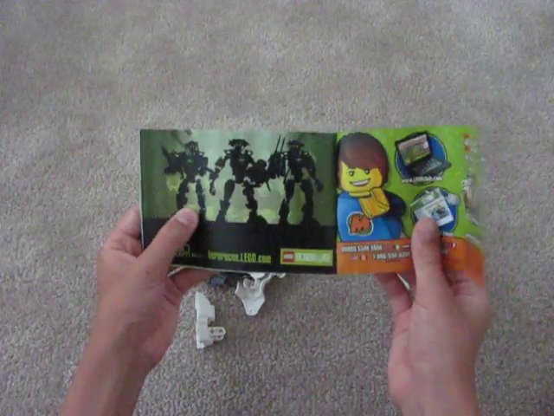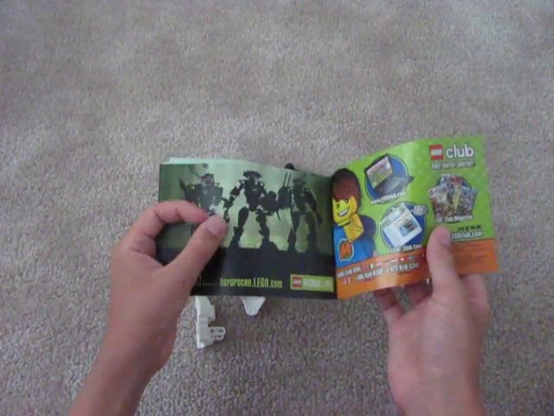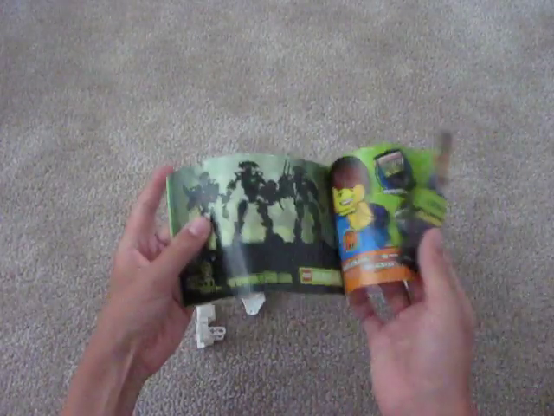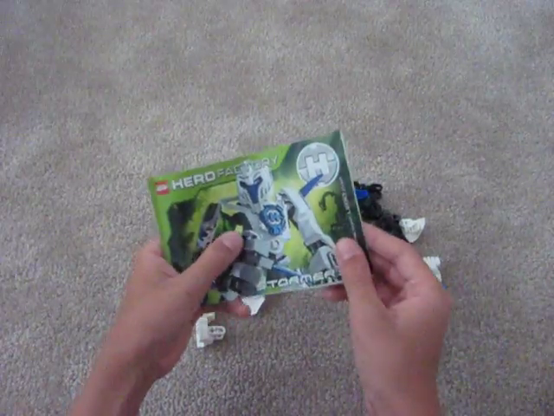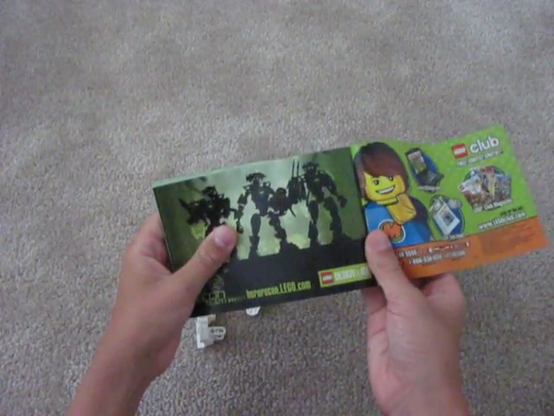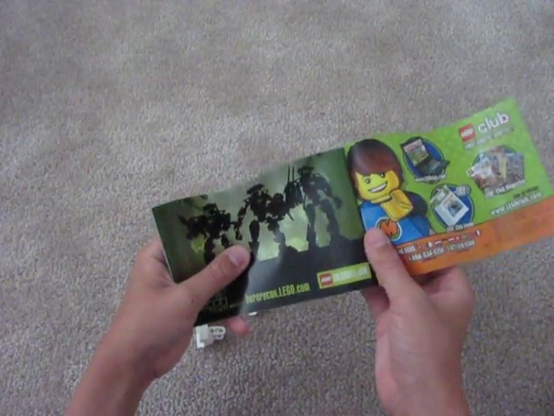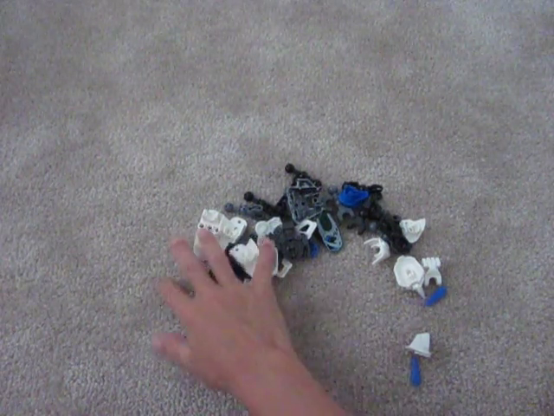The Hero Recon team advertisement. And no advertisement since his book went one more page long. They keep all of them, I think, the same amount. All of the booklets are the same amount of pages, but since his instructions went one page longer, I think they didn't put in an advertisement for another villain and another hero. And then Lego Club and the survey, which I will do. Okay, so let's look at the new and old pieces.